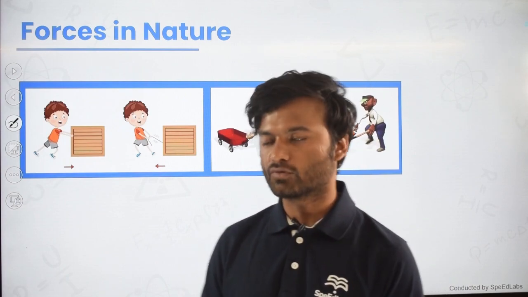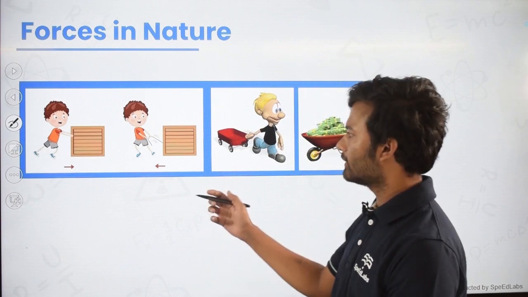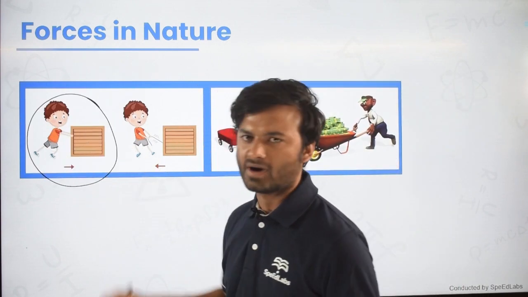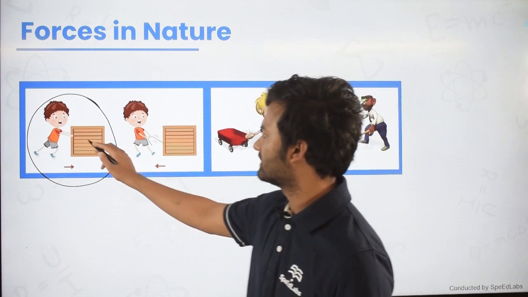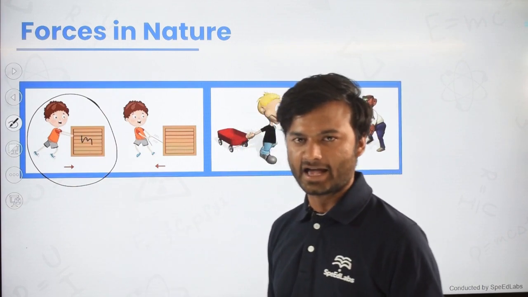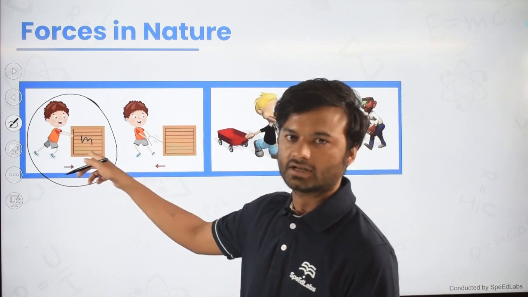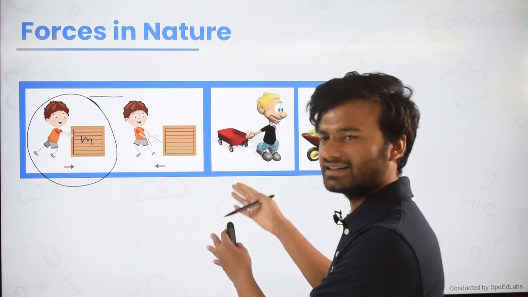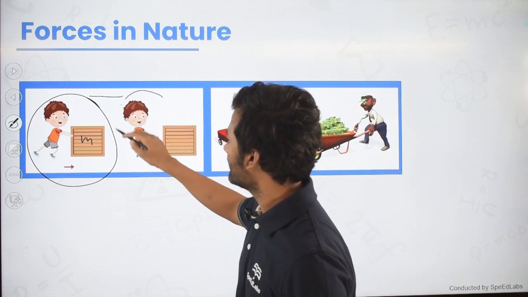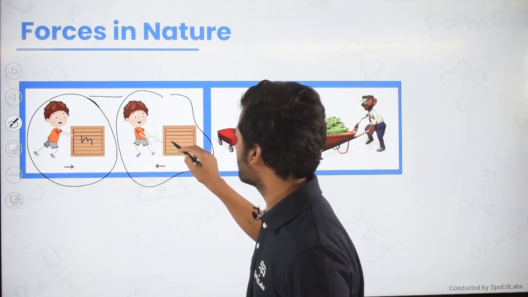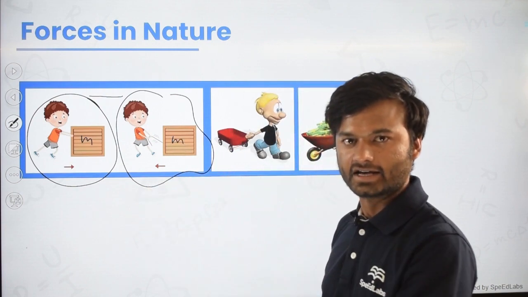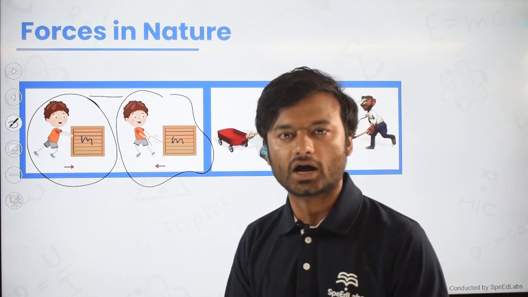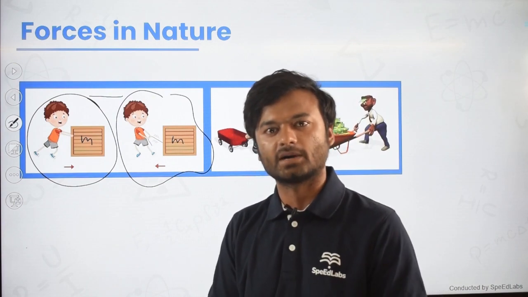I am taking one example. Here you can see a boy who is trying to push this block of mass m. Consider the mass of the block is m. The boy is trying to push the block to the right-hand side. Similarly, in the other example, the boy is trying to pull this box of mass m to the left. So what is force? Force is actually a push or a pull.